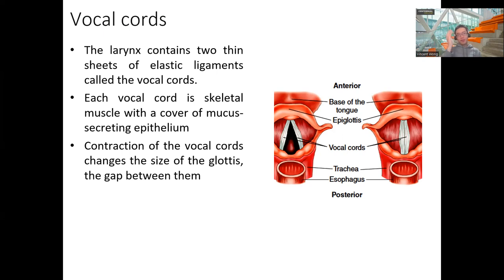And for many people, that's the first time they realize it's impossible to do it. You actually cannot make any sound if you pinch your nose and close your mouth and you sealed off all the openings that allows air to come out. Well, that's because the vocal cords, it's like a wind instrument. Think of a trumpet or a flute. If there is no air movement through the vocal cords, you cannot produce vibrations and you cannot produce sound. That's why if you close up all the openings, no air movement, no sound is produced.